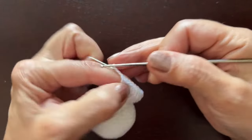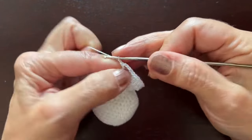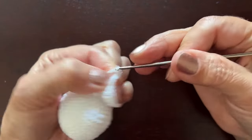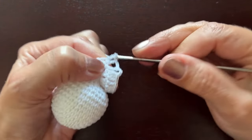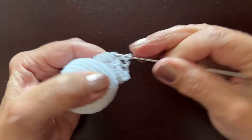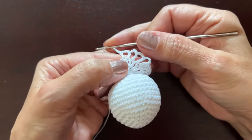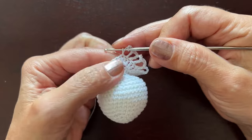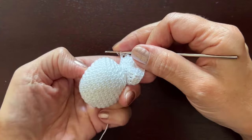Now chain 3 and a double crochet in the next stitch, chain 3, a double crochet in the next one, chain 3, a double crochet, chain 3, a double crochet, and chain 3. So we have made 4 double crochets for the sleeve, and now we'll repeat the same for the back. Well, actually it's going to be front, this is the back.